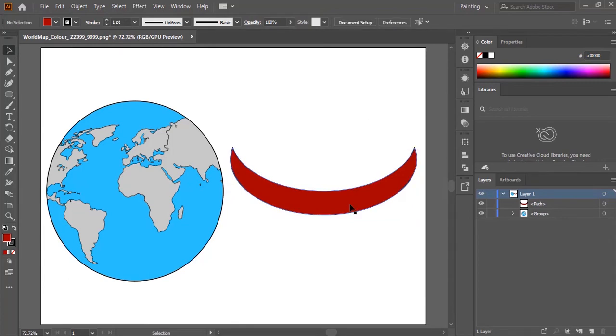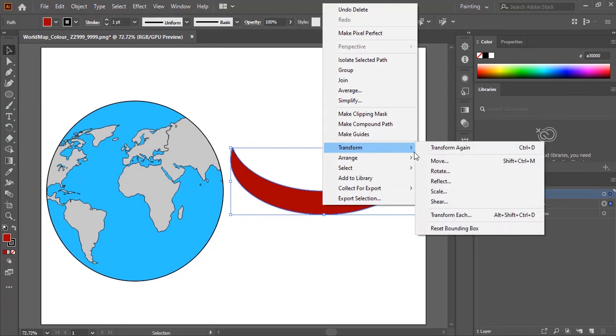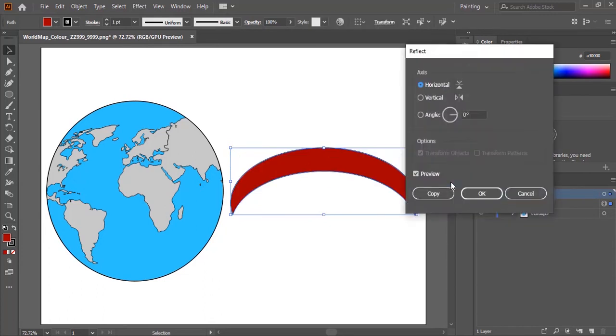Now we have the front part of our banner, and we need to replicate the back or the reverse side. So we right click on it, transform, and go to reflect.